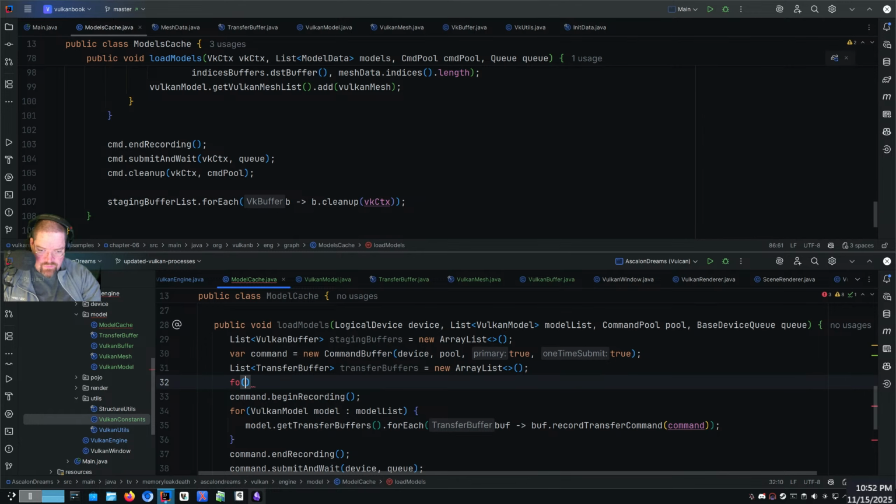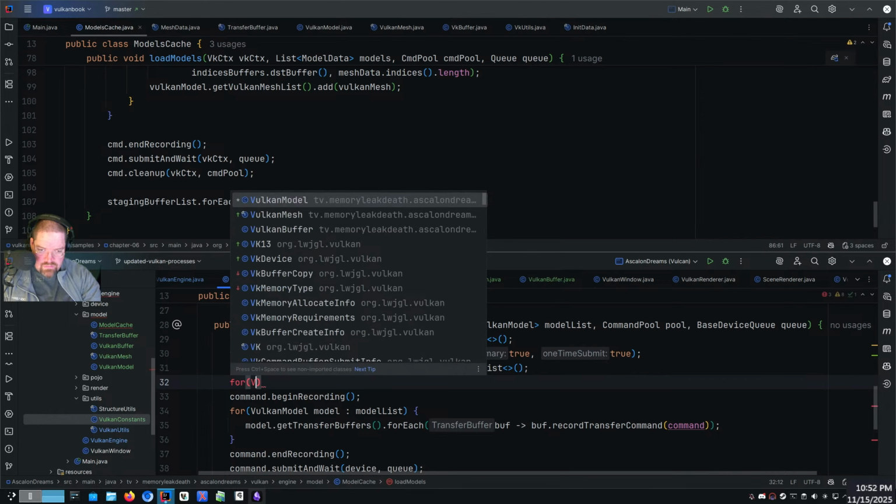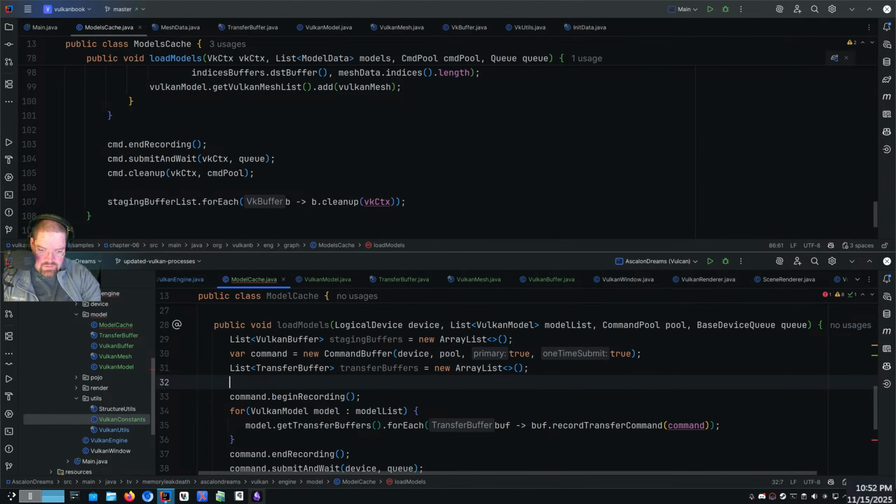equals new array list. And we go for, just do model list.